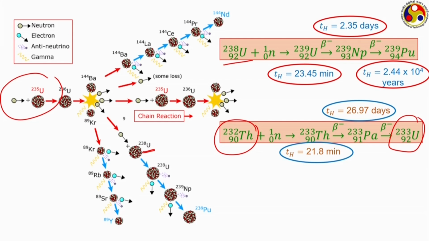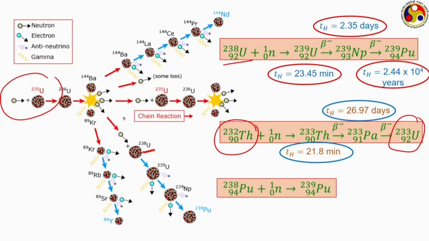Protactinium has a slightly longer half life of the order of 27 days. So, whenever you are working with thorium 232 and want to produce uranium 233, you need to be very careful about not allowing this protactinium to participate in some other neutron absorption. If it absorbs a neutron, it will become protactinium 234, which is actually a stable isotope. So, somehow you have to keep this protactinium just in this particular form, so that it can go through a beta decay and not the neutron absorption.